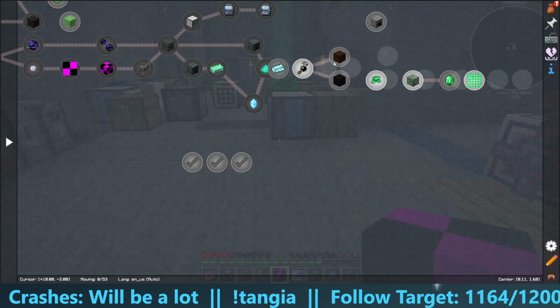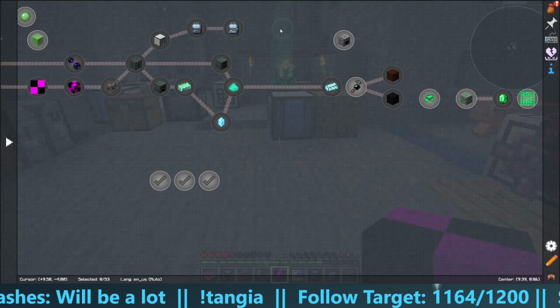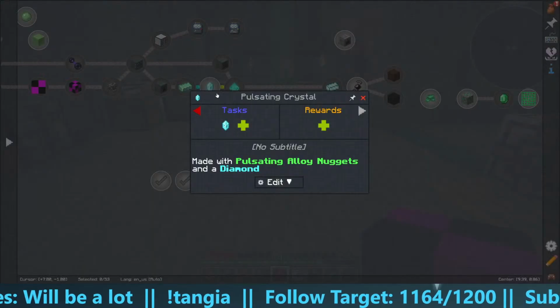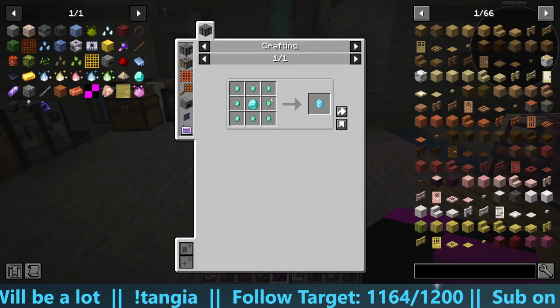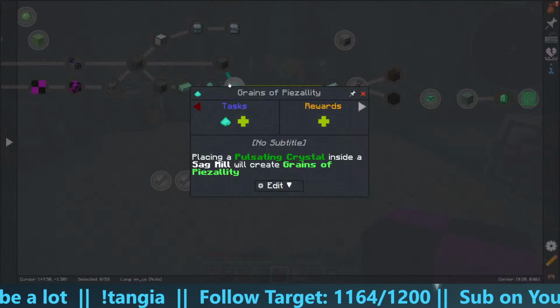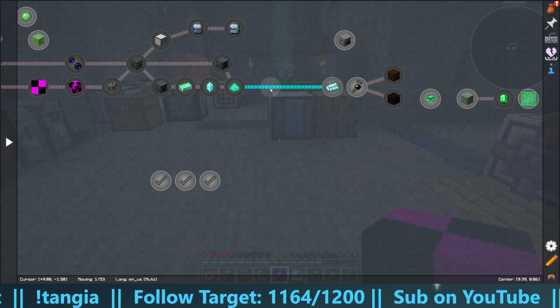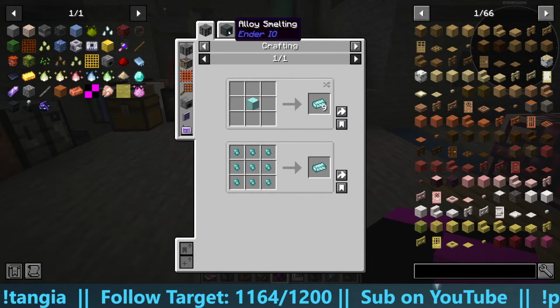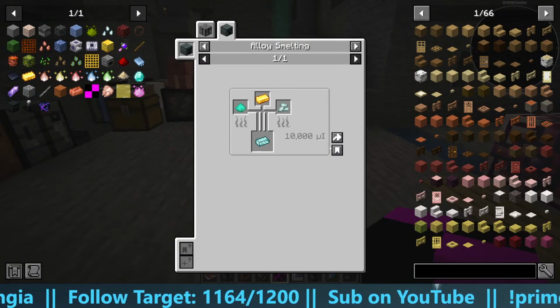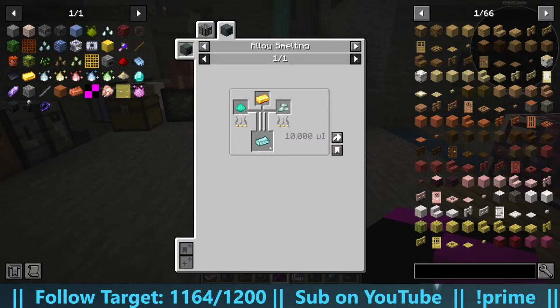Move all of that over. And that goes in there. Placement for glass, that's fine as well. And this is also fine.